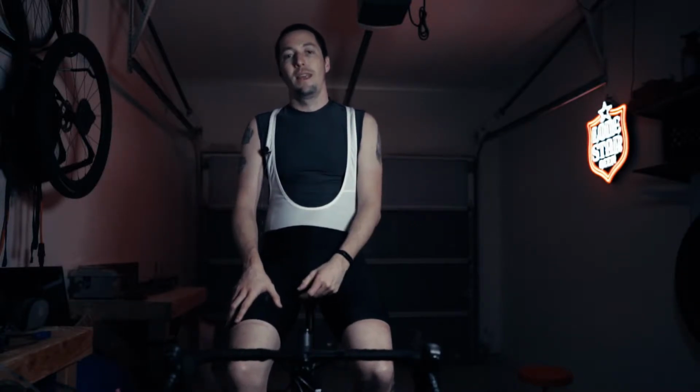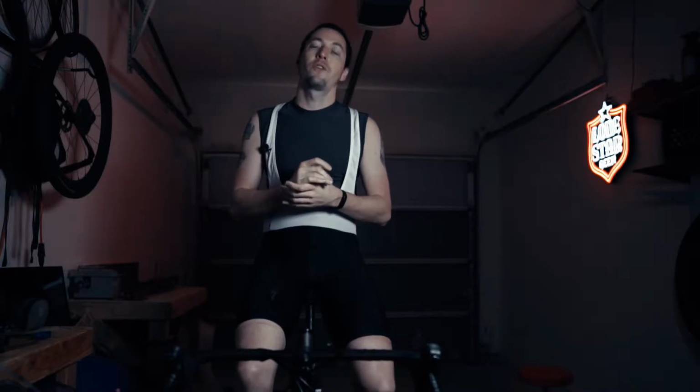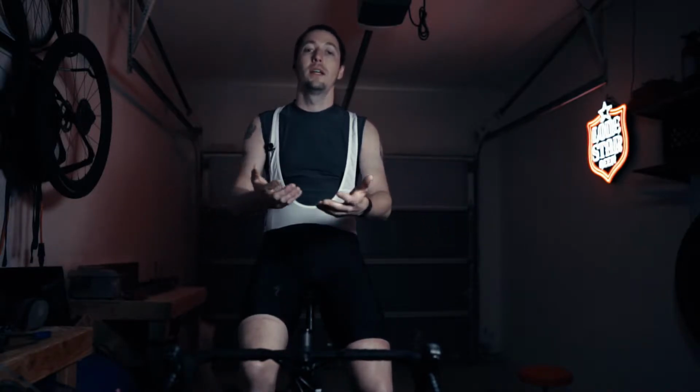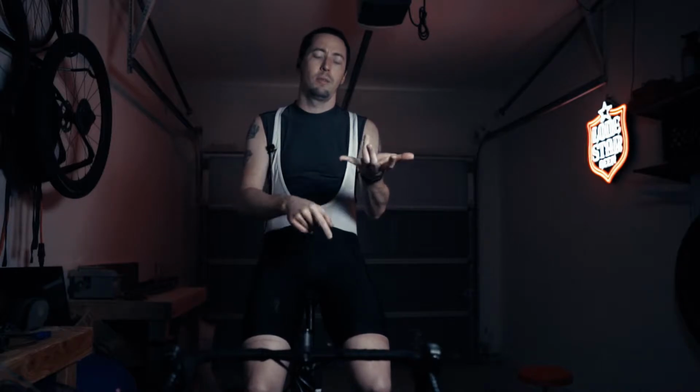This is going to be used as a benchmark, kind of, of where I'm currently at. I've never done structured training, so this is my first season. Unfortunately, all the races got canceled, so instead of scrapping everything that I've done, I figure I'll go ahead and do a complete 16-week training. I'm doing base to build to specialty.